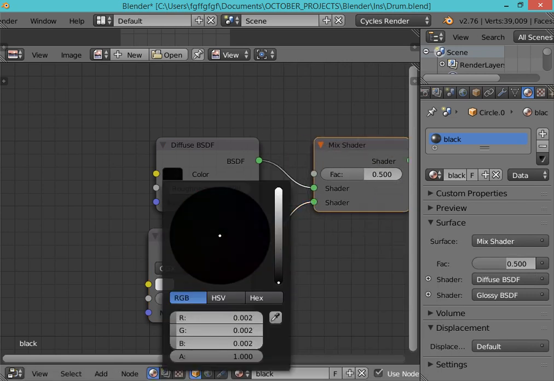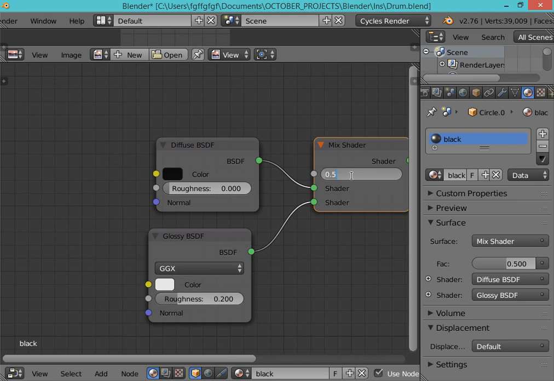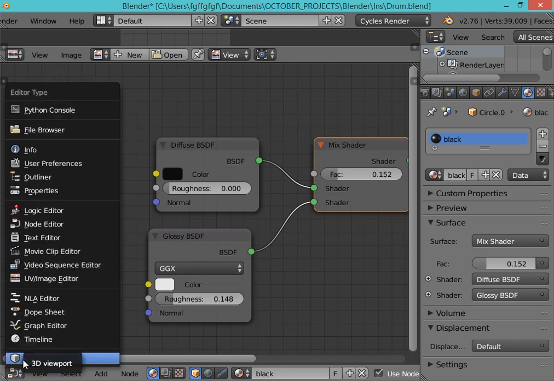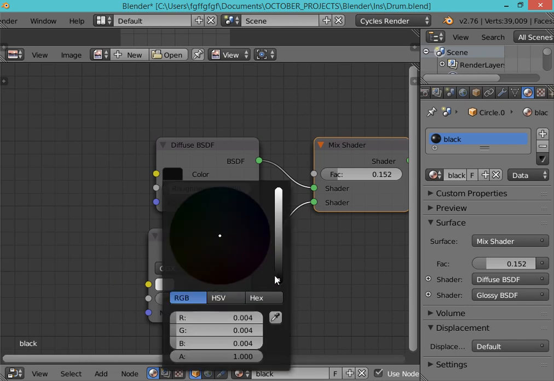This one is black and this one is 0.1, and this is 0.1 also, or maybe like that. It's slightly brown, so slightly brown like that.